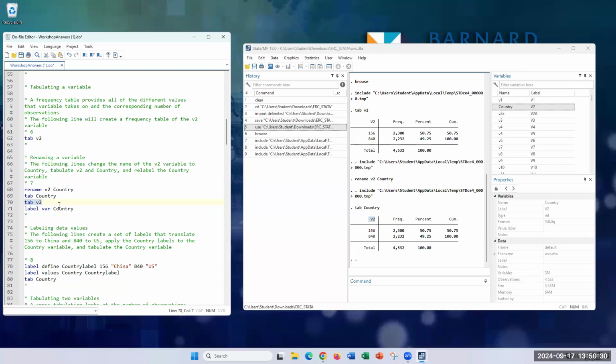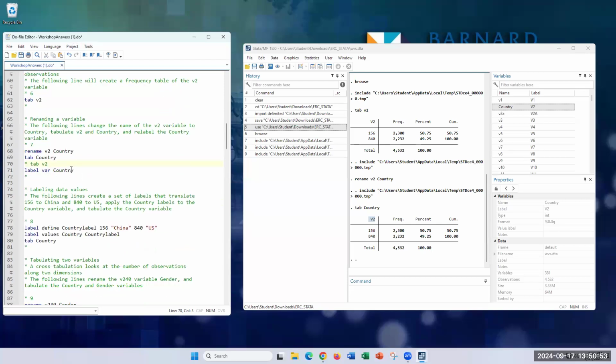So for example, this line now, if I try to run all my code, it's going to cause an error because obviously we don't have V2. So if you have a line like this, make sure you put a star in front of it so it becomes a comment rather than staying in the code. Either delete it or make it into a comment so it doesn't give you an error later on.